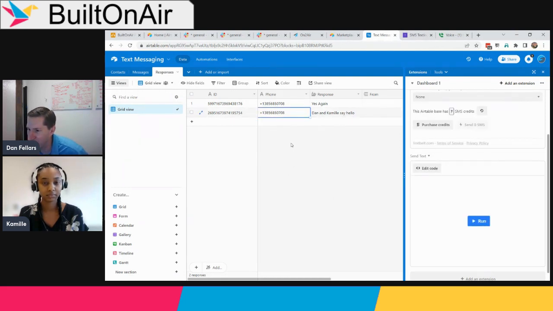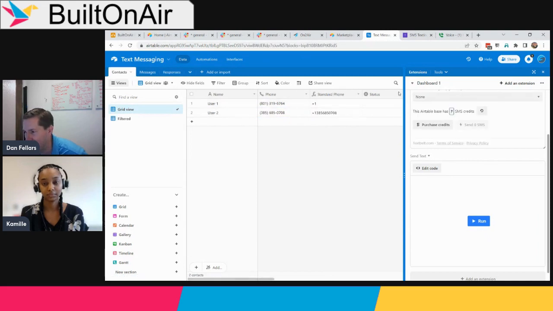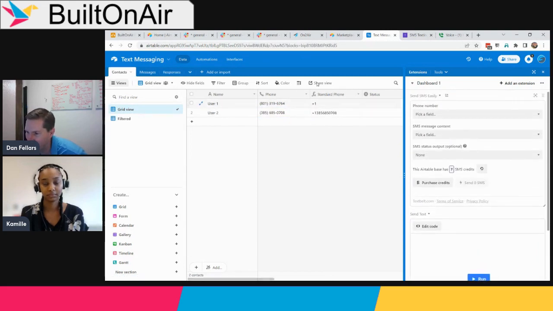The response that we get from the text service gives us a phone number in this format. So it's more of a standard. It also adds the country code. And by the way, this text service only works in the US. So if you're international, this won't work. But it gives it in this format. Well, in our contacts, because I was using the app, I needed it to be a phone number, and so it formats it like this.